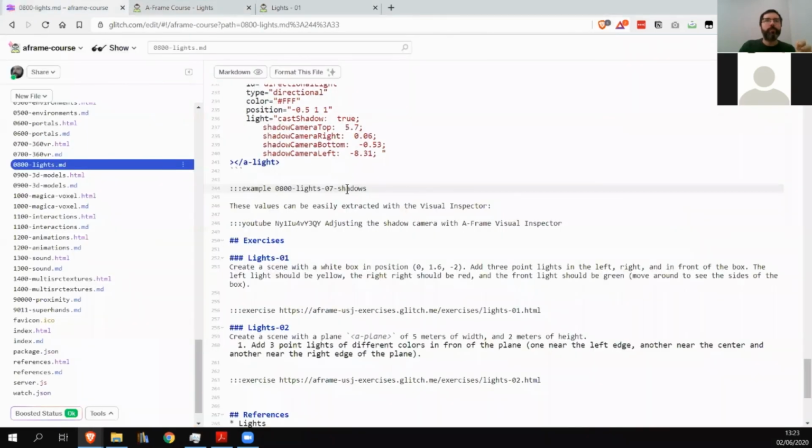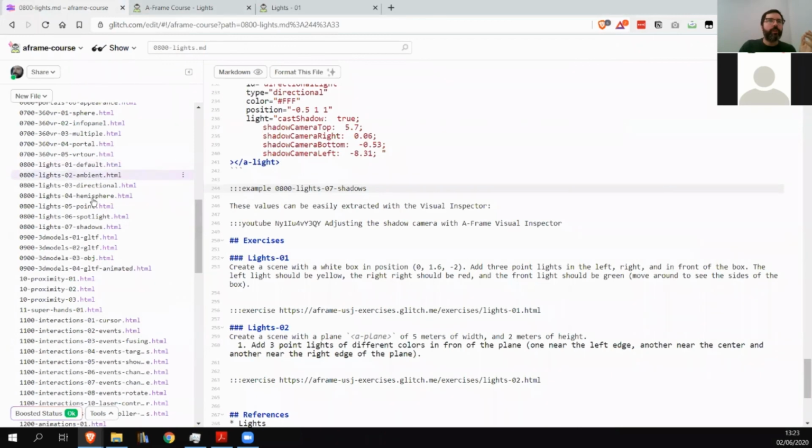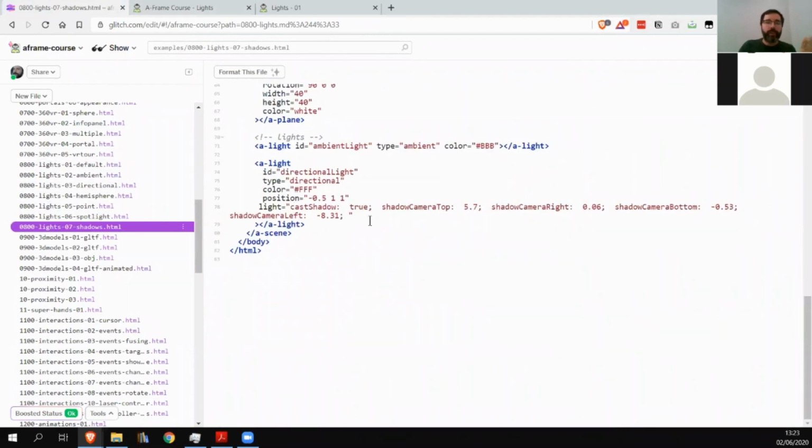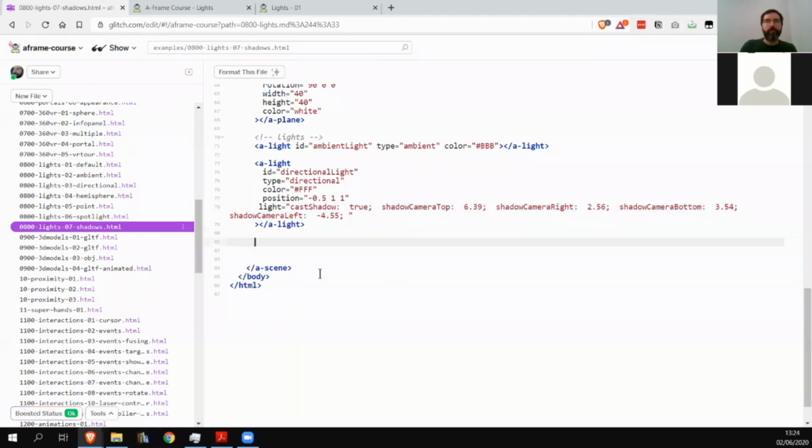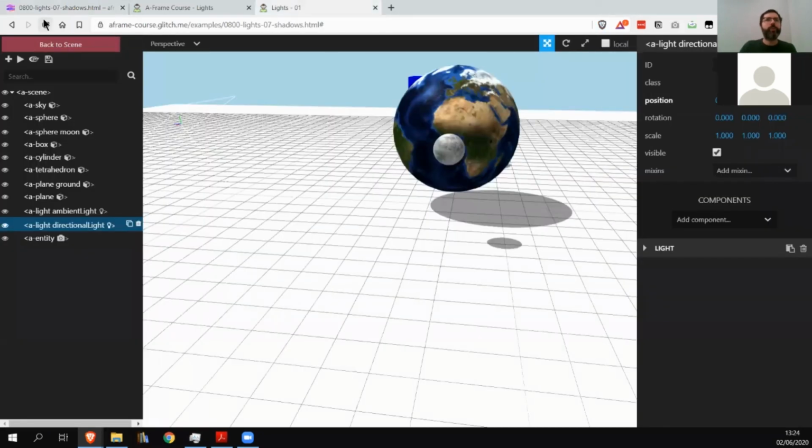And now we can go back to our source code, which is this here. And of course I already have things here, but I'll just show you how I usually do. So I usually just add a few empty lines just below the light, and I just paste the values. And you see in this case, it's not very cluttered. It's really, in this case, just a matter of copying the whole contents of the light attribute. And you see the cast shadow needs to be true, and then the settings for the shadow camera. And just replace. And then we can delete this. And now if we reload our scene, the shadows should be correct.